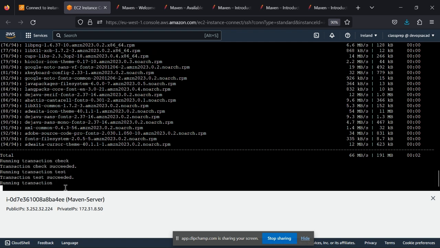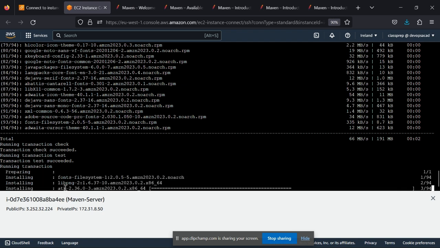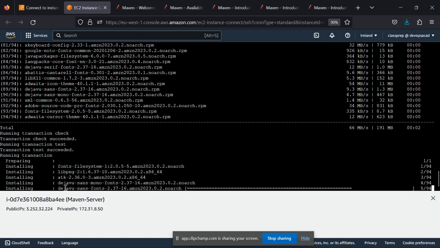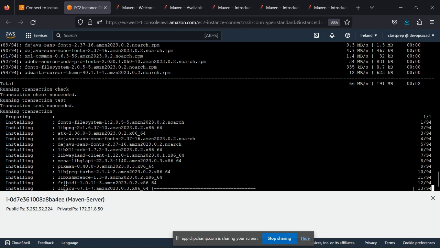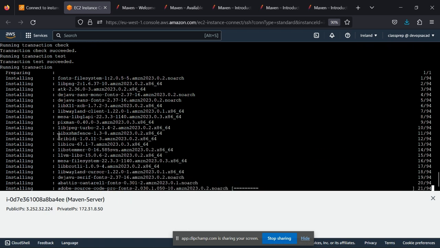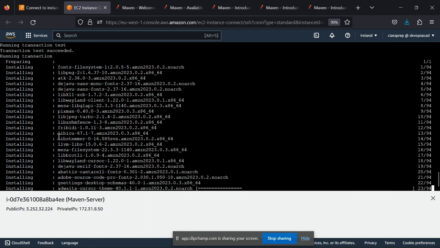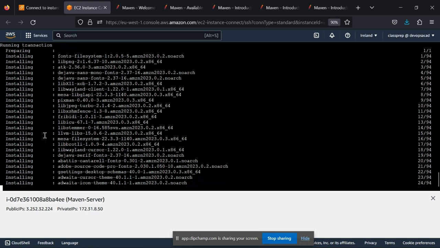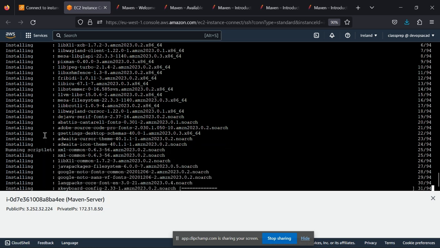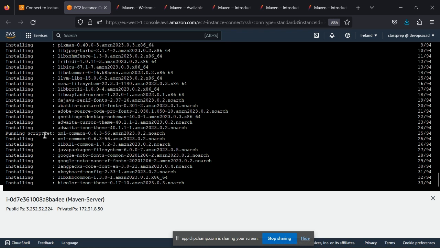Okay. And the same thing also, like I said, with your Maven. All right. So all of those applications are required. So you can see it's building 94 packages. So one of 24, and then it's going to install all the 94 packages in order for my Java to run correctly. Okay. So I thought to just show us that. All right, so let's just wait for this guy to finish all these installations.